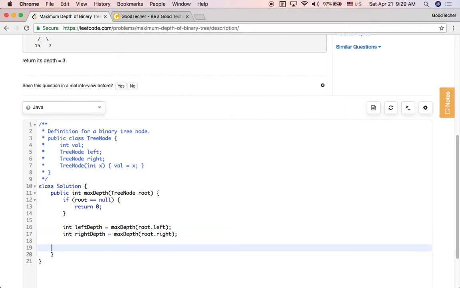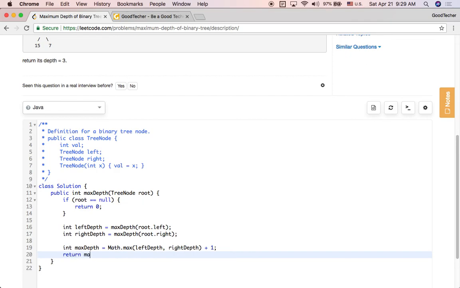And what we are going to return here is the maximum depth, which is the bigger number between the left depth and right depth, plus 1. And we return the maximum depth.